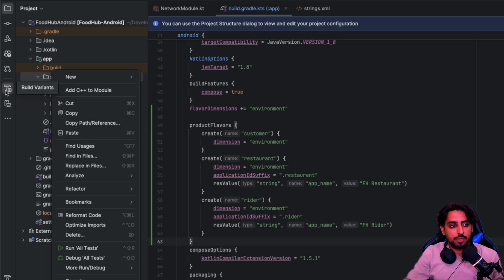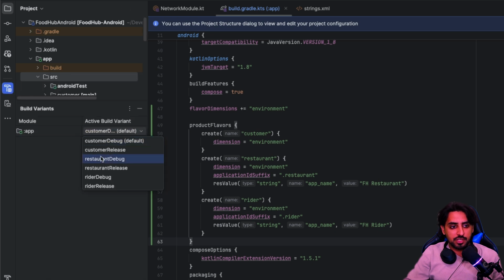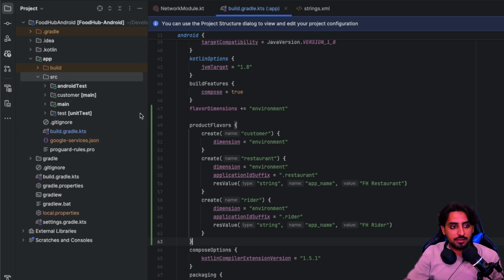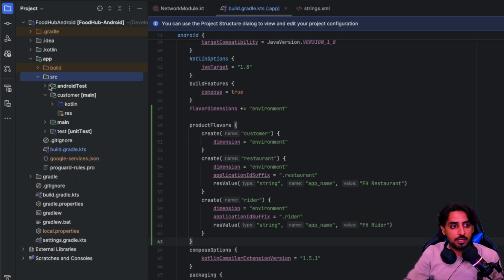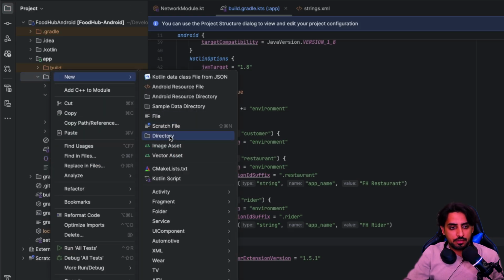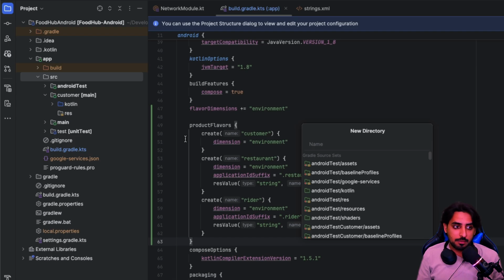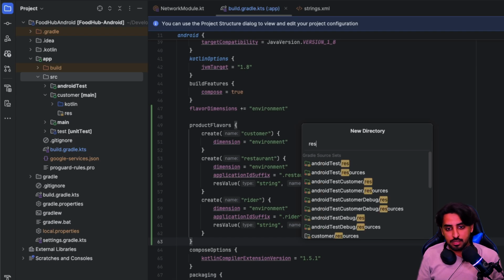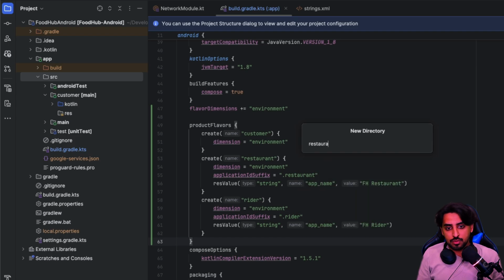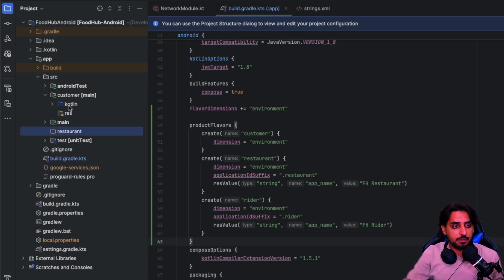So one way is to change to the different variant and then create each one of them. The second one would be to just create another package directory. So last time it was customer, now I'm going to say restaurant. Okay, so when I create a restaurant, we have something like this.